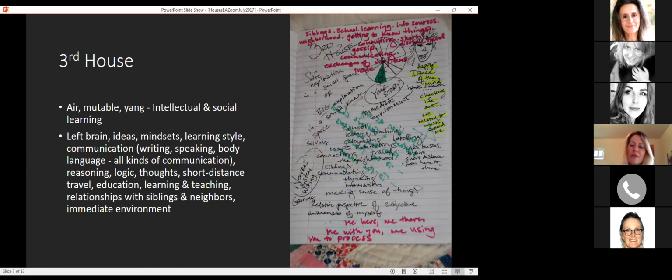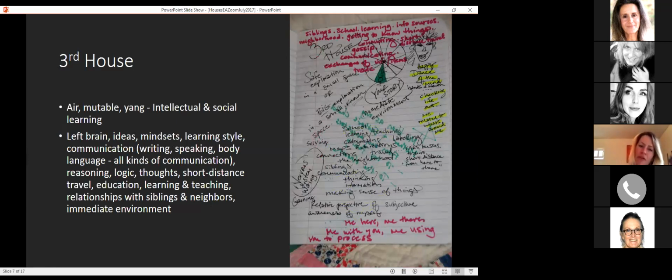So in the third house, and our first air sign, we start looking at connections between things in a new way. It's mutable and it's yang, so we want to be flexible and look around and explore different areas. And we want to do it in a pretty assertive way. So this is the first place in the wheel where we really start learning socially and intellectually. This is where all kinds of talking, communication, language, how we use our mind, putting things together.